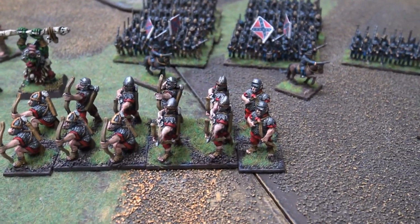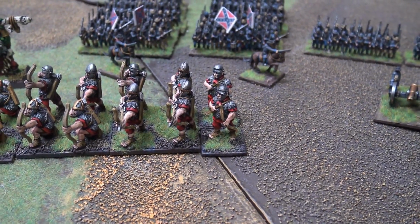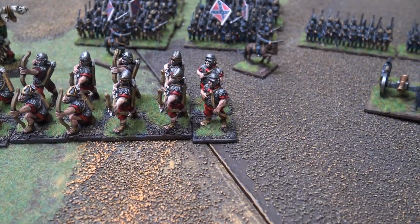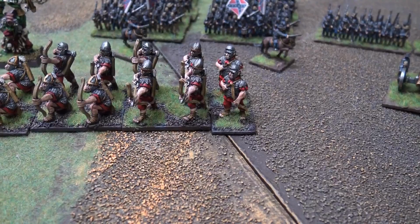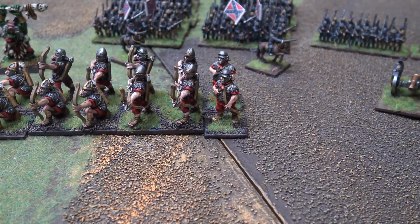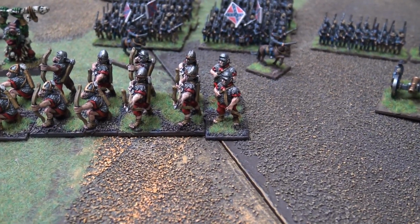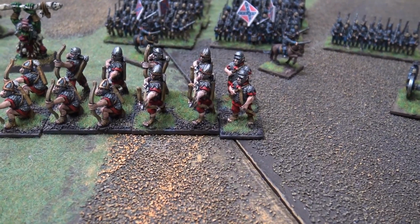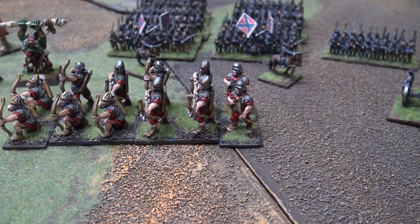The Roman archers right here, these guys were the hardest ones to paint, actually. I dreaded painting these. They were kind of hard. Don't ask me why I struggled with them, I just did. And unfortunately, I still have to paint up 12 more of these guys. Maybe 10 more, I don't know. Oh, it's going to be 12 more because they come in sets of 6, and I can't just have an additional 6 guys.